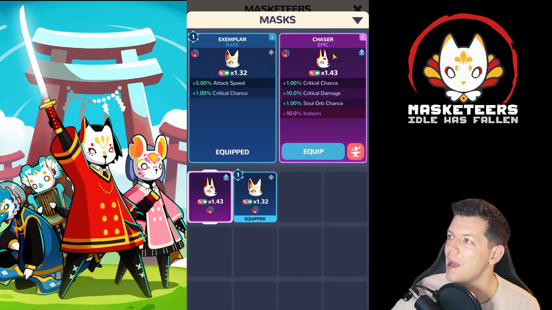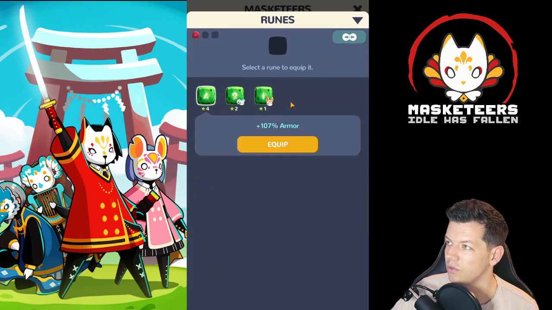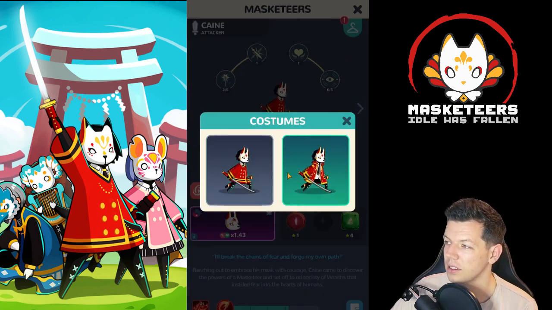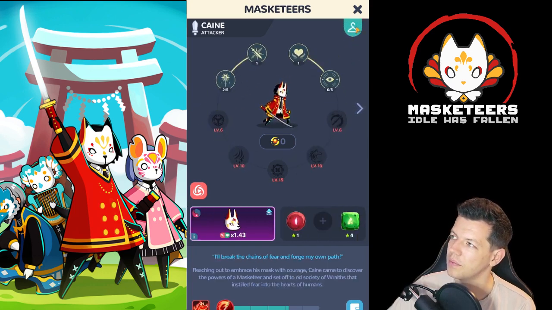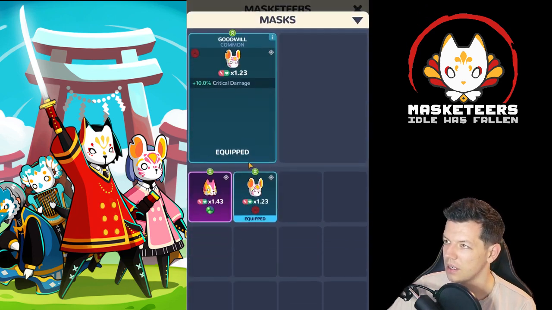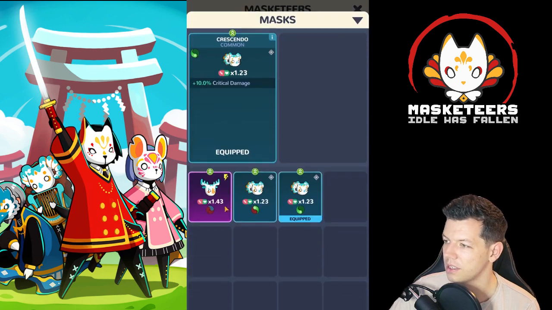So I've already got an epic mask, so that's way better. So let's equip that, and he's also got a rune. I'll equip that armor. Thank you. And costume change at top right, so I can use that one if I want to, which I do. Look at that, that's cool. I wonder if all of them got a change of costume. Looks like he's got one. I like that. And she's got an epic mask. Epic. And it's equipped her, so she's fully equipped. He's fully equipped. So it's just her turn.